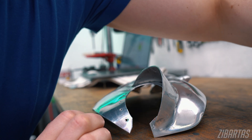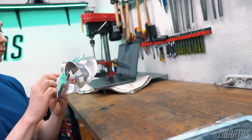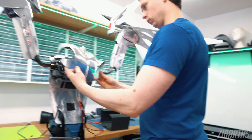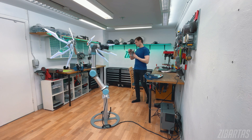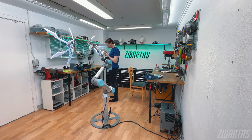This sequence was a bit tricky to set up, and I still didn't get the framing right, but it was such a surreal experience to have a robot film me in my own workshop — kind of like having your own personal camera crew. It might be a bit confusing, but here's how it looked from the side. It's not really technically challenging; I think the real limitation is my habit of thinking in static shots, because I usually shoot videos by myself.